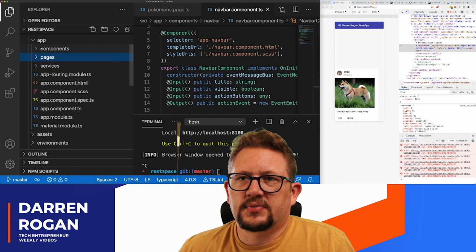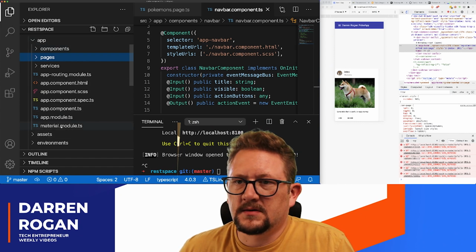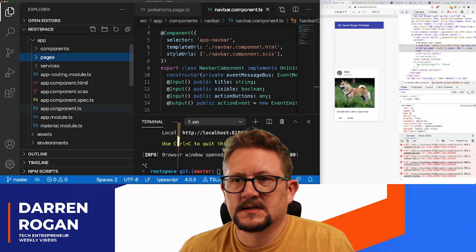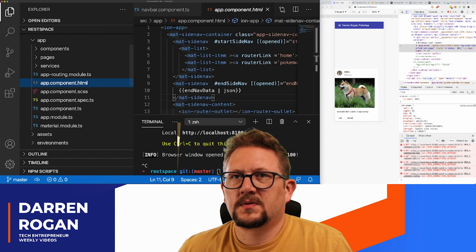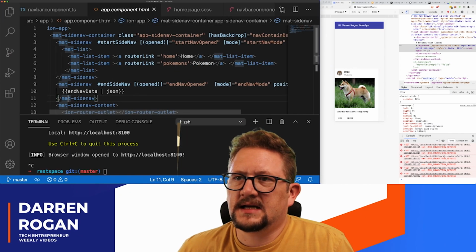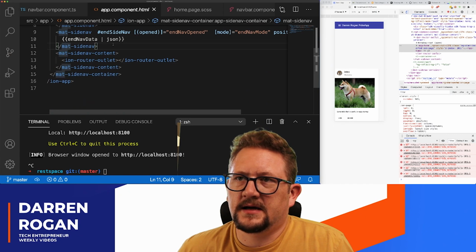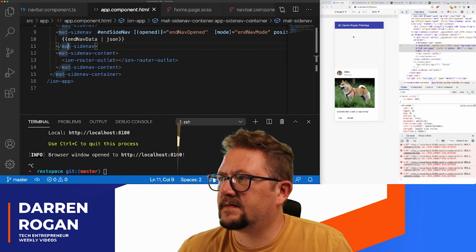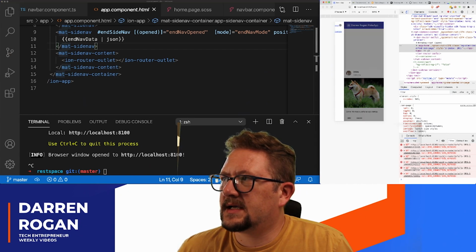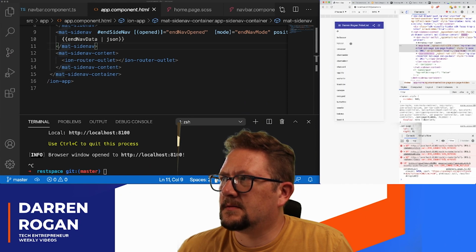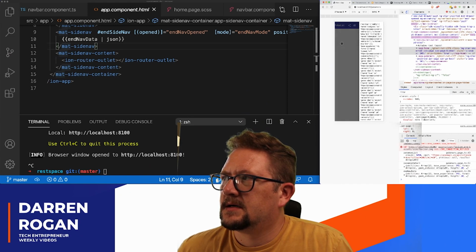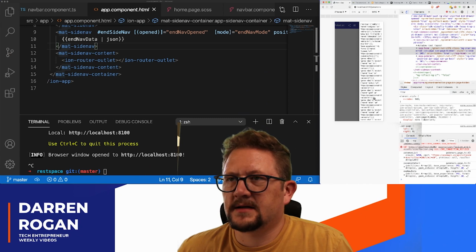So as you can see in this project structure, here's the app. And then we have the top level application. We're mounting the material UI components. Inside the app, we currently have some side navs, a left side nav, a center and a right side nav, and then the router outlet itself. As you can see here on the left, here's the router outlet. There's one side nav here, and then if we go to Pokemon, for example, I will now load the Pokemon, and if I click here, you will see it pop out with the data loaded on the right.